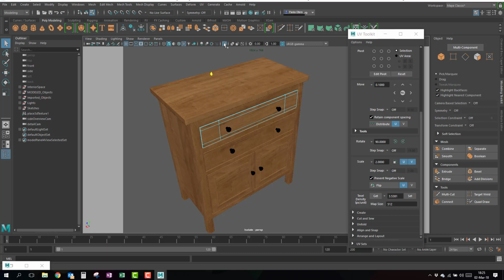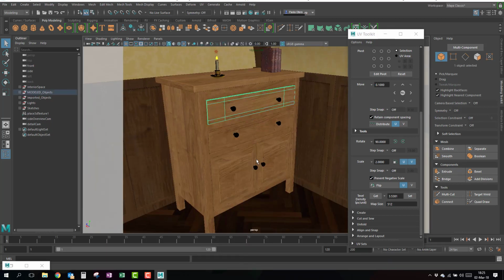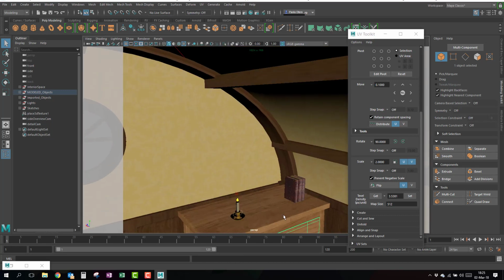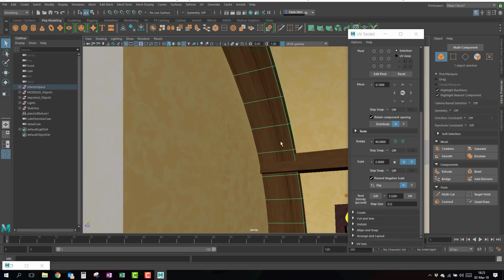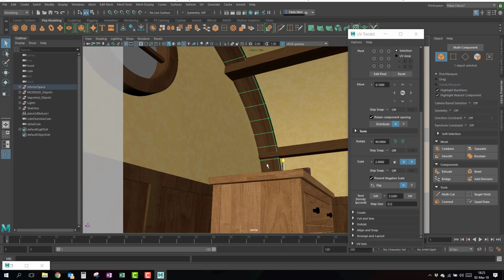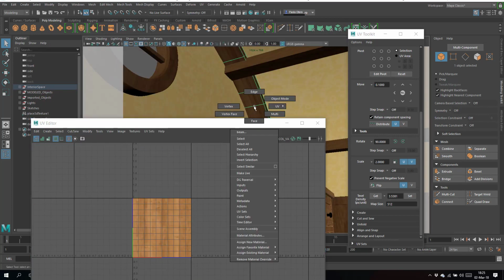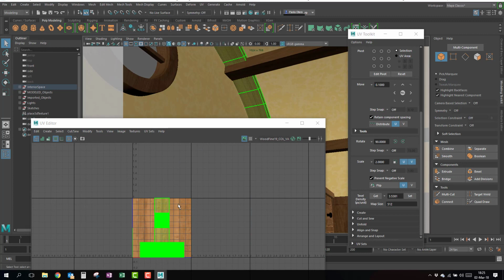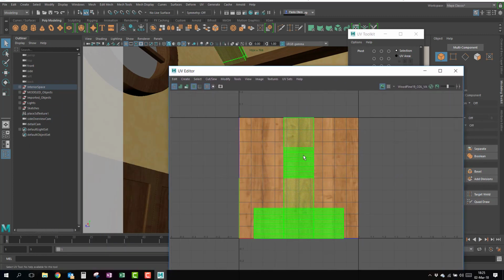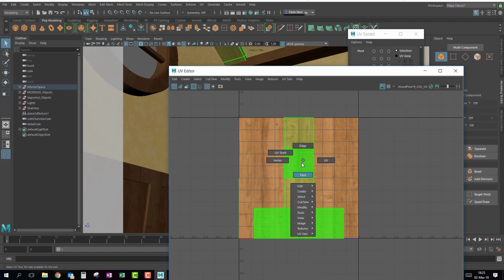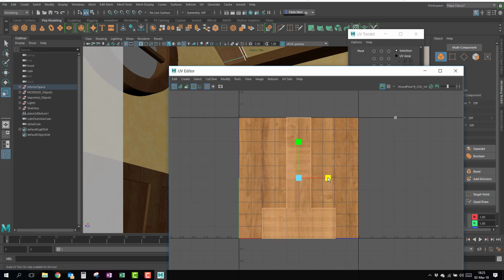Now let's get out of this and fix some other details that I saw here. In all of these curved beams, the problem is that the texture is quite stretched. If I imagine I'm folding this, it's probably going to be a really long rectangle. If I open this here in the UV shell, what I see looks more like a cube. So this tells me that I should probably scale this in this direction.